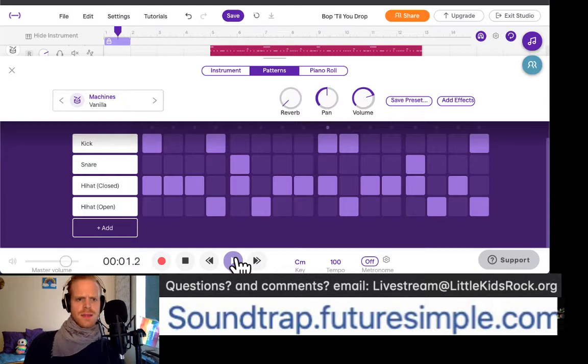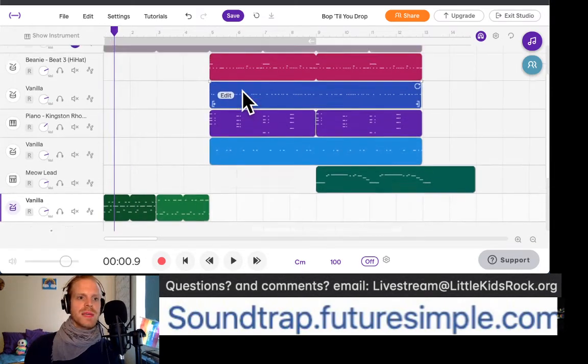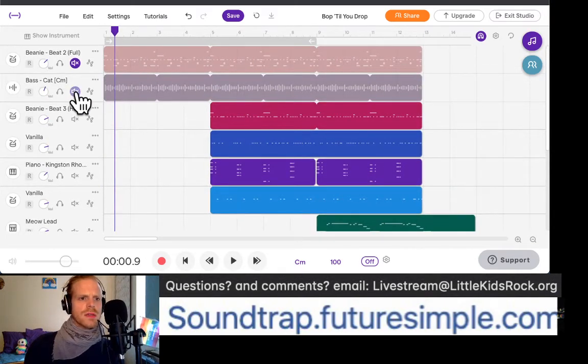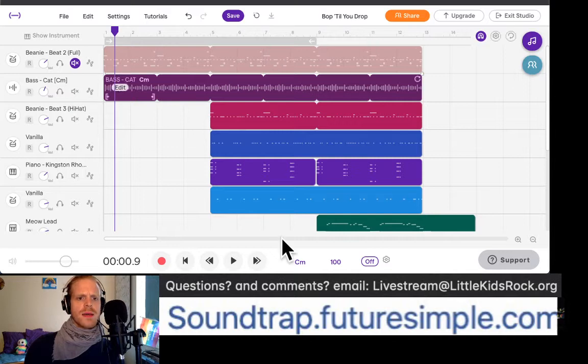All right, solid. And if you remember last time we were doing the quantizing, after we played something, we would quantize it. So that would lock it into the grid. This sort of automatically quantizes it. So we don't even have to worry about quantizing, because by clicking this cell right here, we're saying play that right on the grid in that spot. So this is a really fun way to kind of come up with some beat patterns of our own. So let's unmute that bass now, and let's listen back.